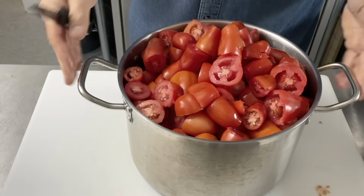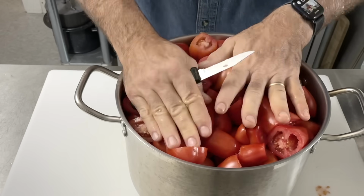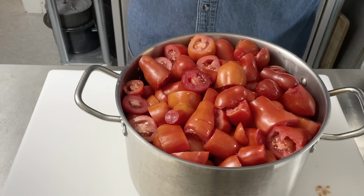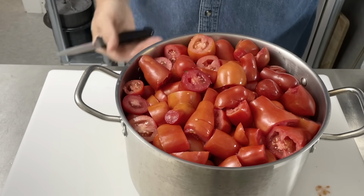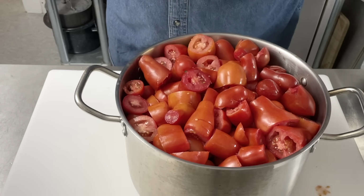And I'm all done. You can see my pot is very full, but that's okay. This is going to cook down, and so I'm just going to cover this and set it right on the stove over a low to medium heat. I don't want it to cook too hard because you don't want the bottom to burn, so you do want to check this every now and then to make sure that it's not burning on the bottom.